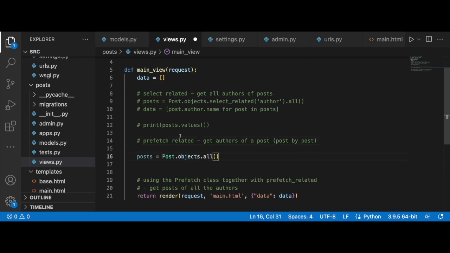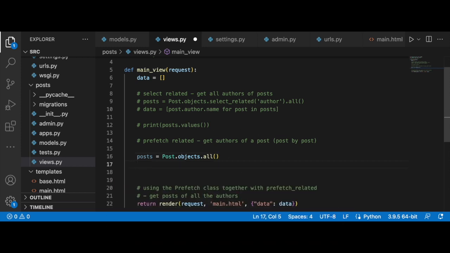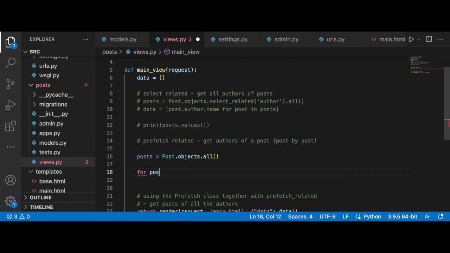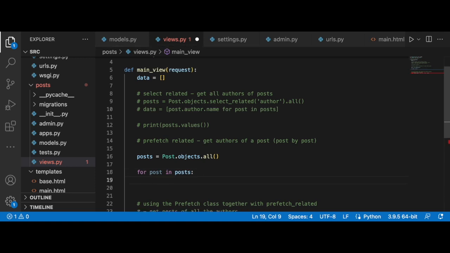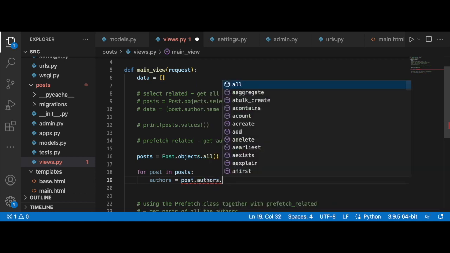Okay. We have the posts, but we also need the authors. So I'm going to use a for loop this time. I could do a nested list comprehension, but it won't be that readable. So this time I'm going to do a simple for loop, for post in posts. Then I'm going to grab the authors, and this is going to be post.authors.all.